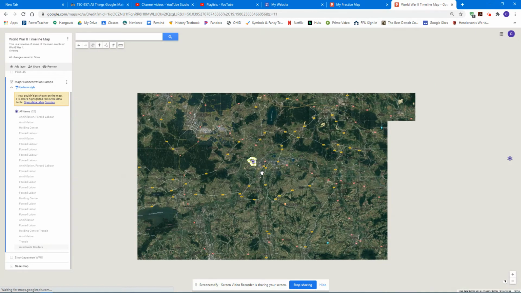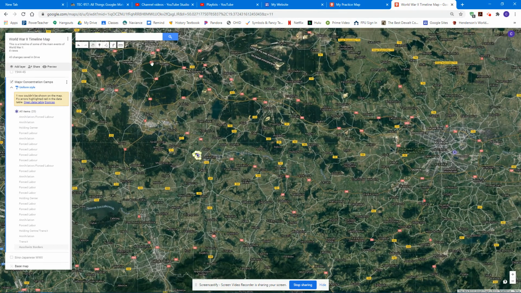And then you can even begin to check out how far away these concentration camps are with our distance tool. Go to this next one, 36 miles from one to the other. It's not very far. So anyways, different tools that you can use in Google MyMaps.